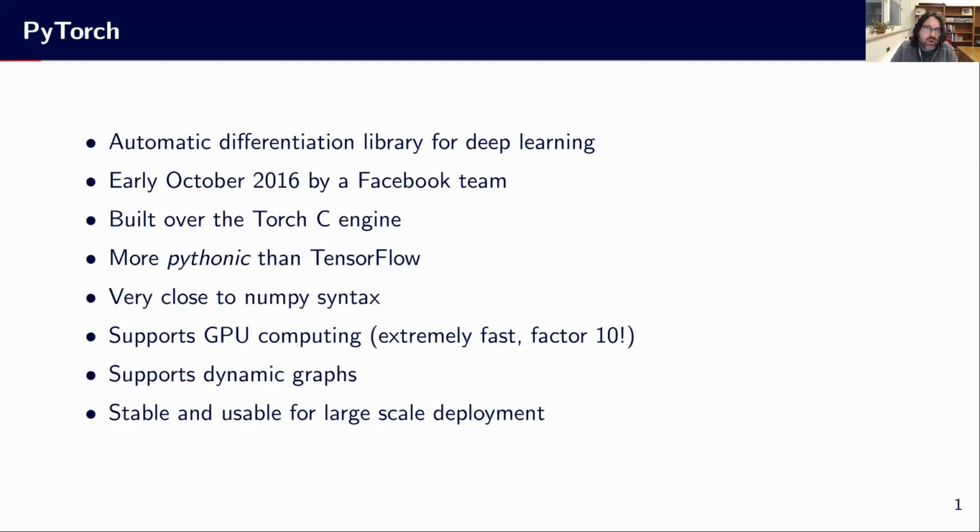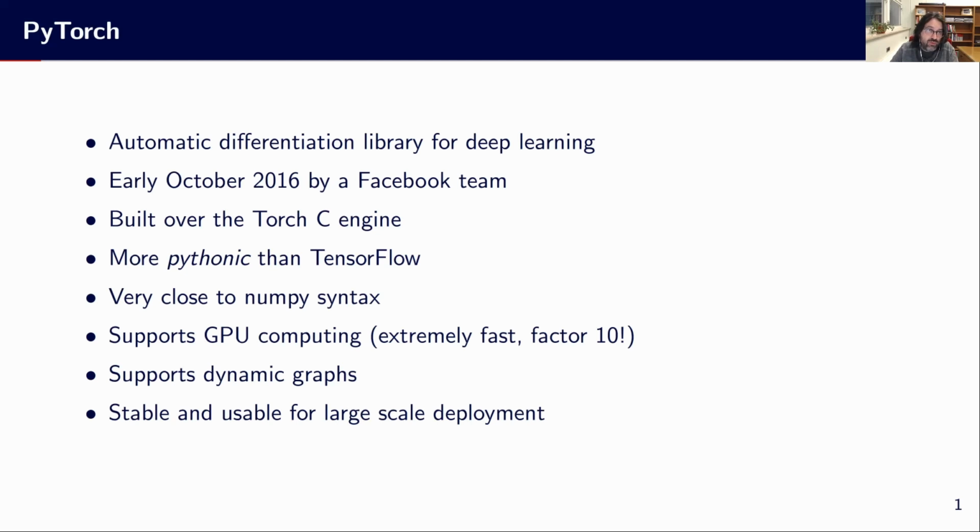PyTorch is a library that allows doing deep learning where automatic differentiation is implemented. This is not the only library doing this, but it is one of the widely used, widely known libraries achieving that. That means that all the question of computing the gradient, the derivative of the models, is done automatically, built into the library. So no need to define that.